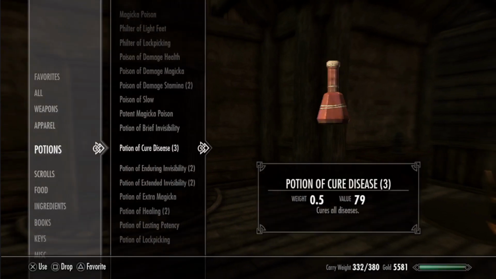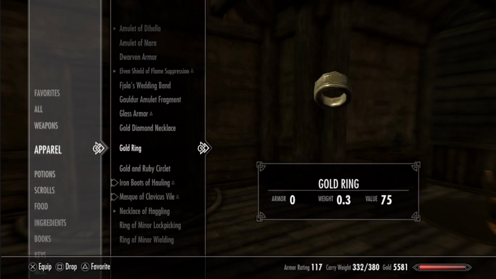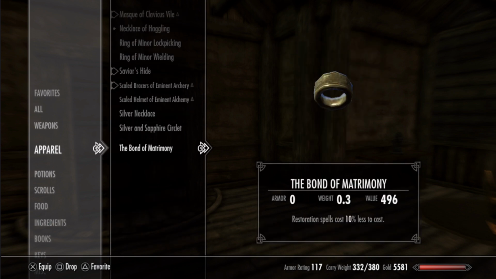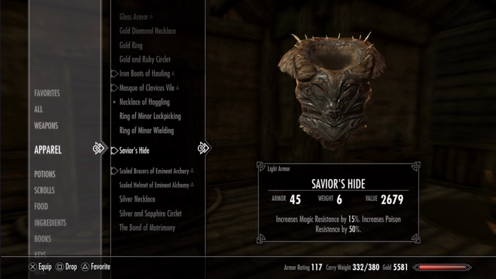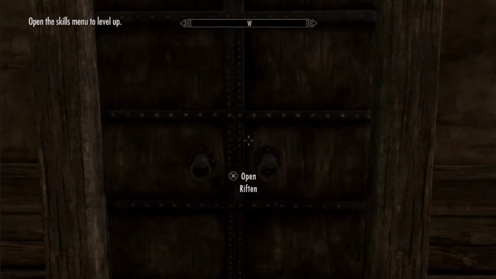Item. Apparel. Band of Matrimony. Restoration spells cost 10% less. Nice. Alchemy potions are 20% more powerful. Haha, that's even better than the helmet that I have.